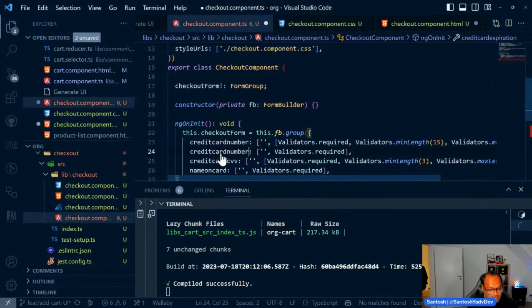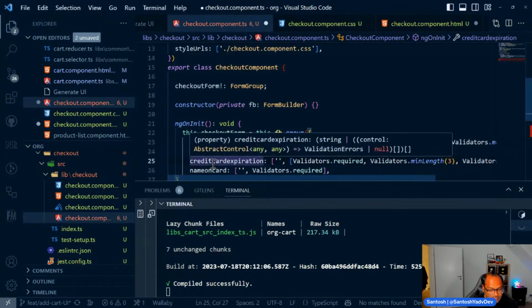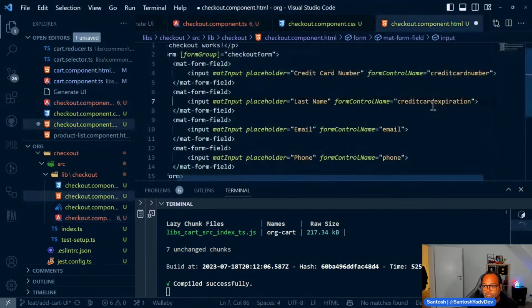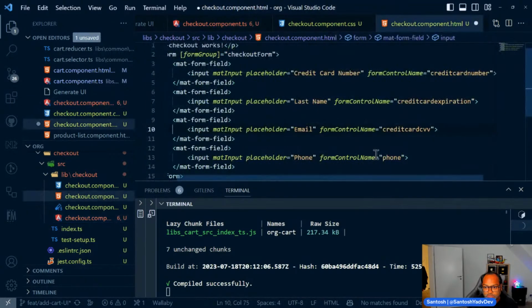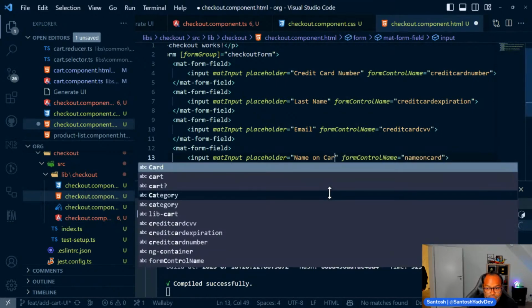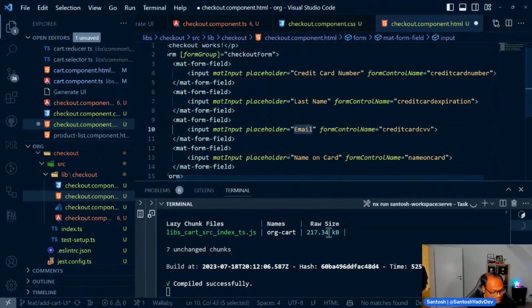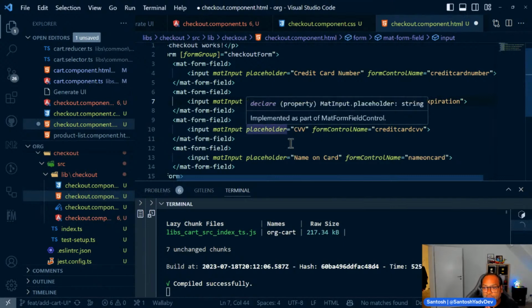We have credit card expiration, then we have CVV, and name on the card. Generally, name is last, and this is name. So CVV and this is expiry. So we have this form available.